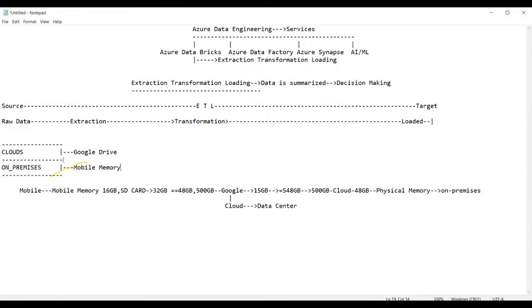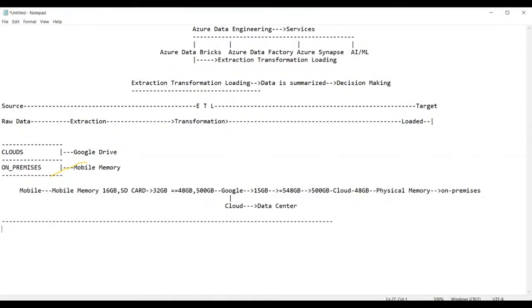So now, guys, as individuals, we still want to save the data and move it from the physical memory to Google Drive memory. In the same way, many corporates are now planning to move, or are moving, from physical data to cloud data. For that, many cloud providers have come out to provide the support.